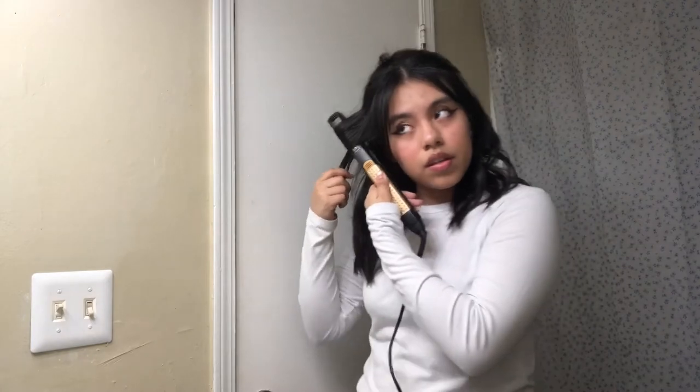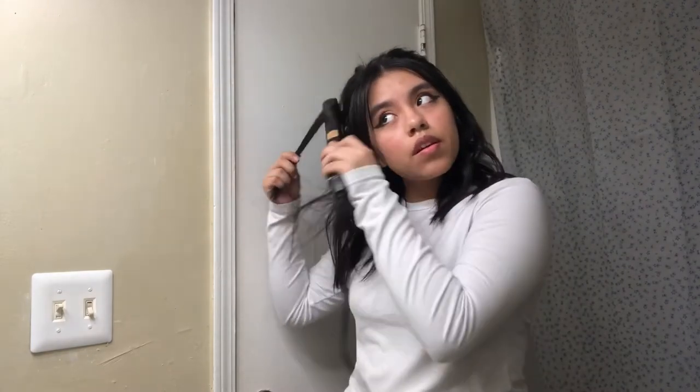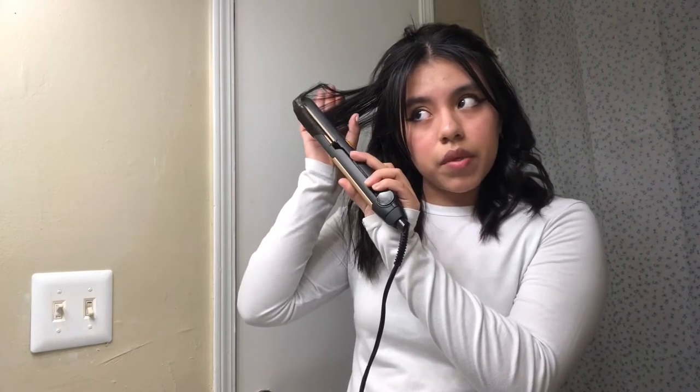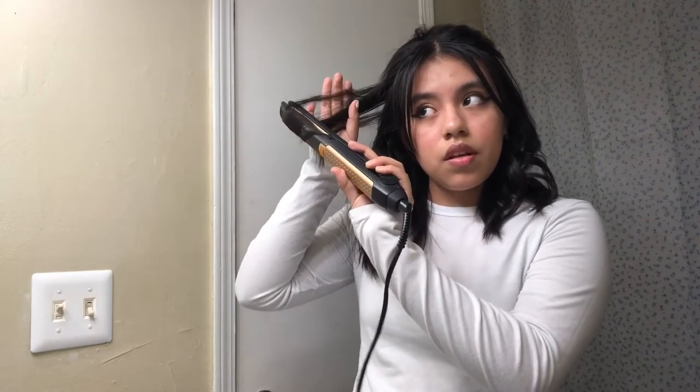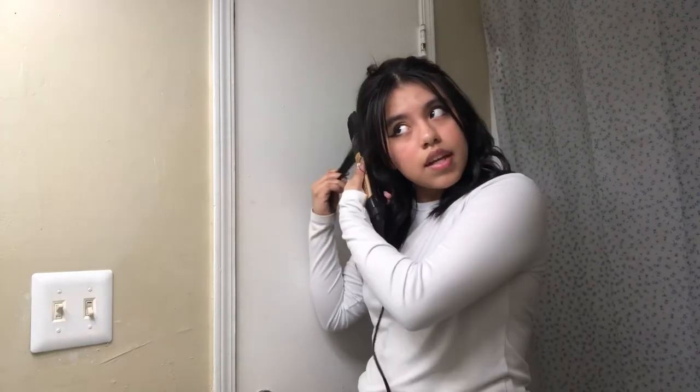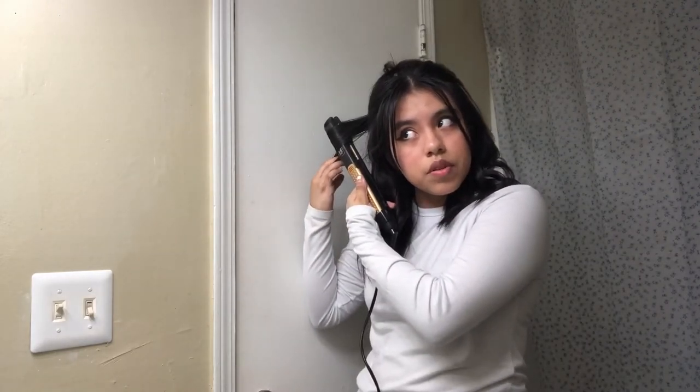I said I wasn't going to curl my hair because I curl my hair every day for school. So I'm supposed to have my hair heal and recover as much as it can over the summer. So whenever I want curls, I just use socks. I'll put the TikTok that helped me get these same curls — they're not exactly the same, but they're really similar, and you sleep pretty comfortably. I mean, it's not the most comfortable sleep ever, but it definitely works. I still wanted to film this video so you guys could get some help.